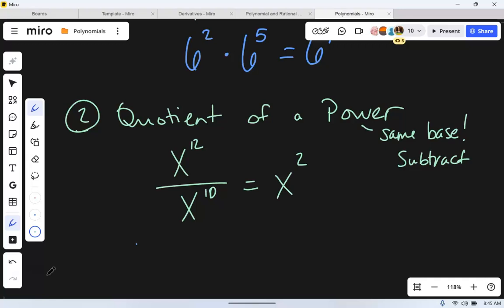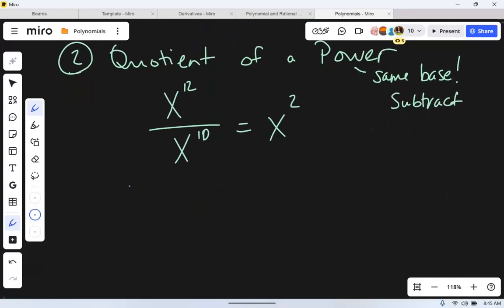Again, you have to make sure they have the same base, okay? That is a given. They have to have the same base. And you don't combine bases. So again, if I had 5 to the 8th divided by 5 to the 2nd, this would not be 1 to the 6th. This would be 5 to the 6th. Okay? The base remains the same, right, Kason? Right. Say right, because that's right.